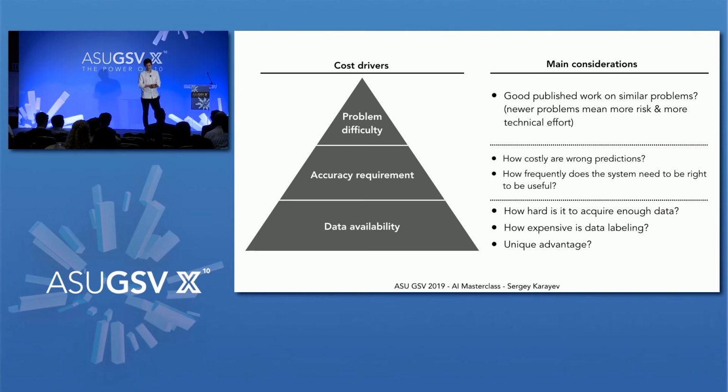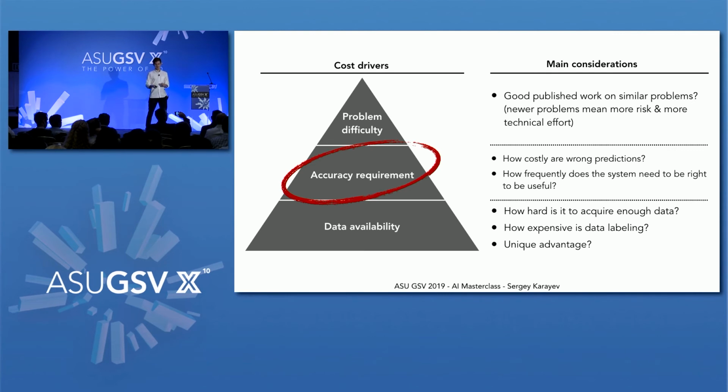And the last thing is problem difficulty. Do you see that an academic has developed something on a similar problem or that exact problem that works? If you don't see that, or if you only see it in the last year, then it's going to be more difficult for you to actually develop it, and there's just more risk it might not work.